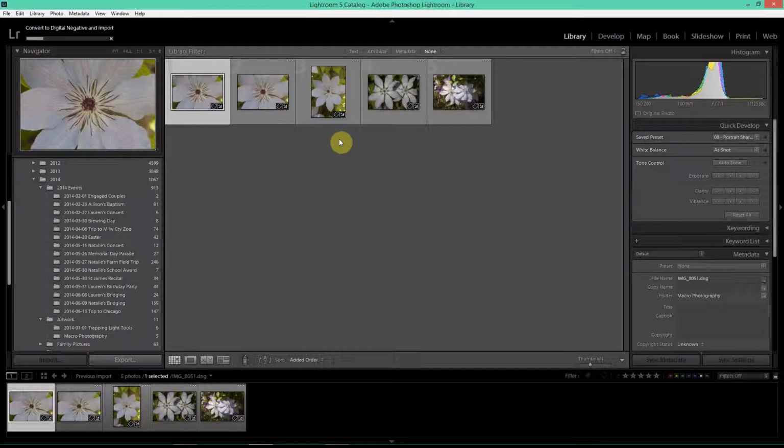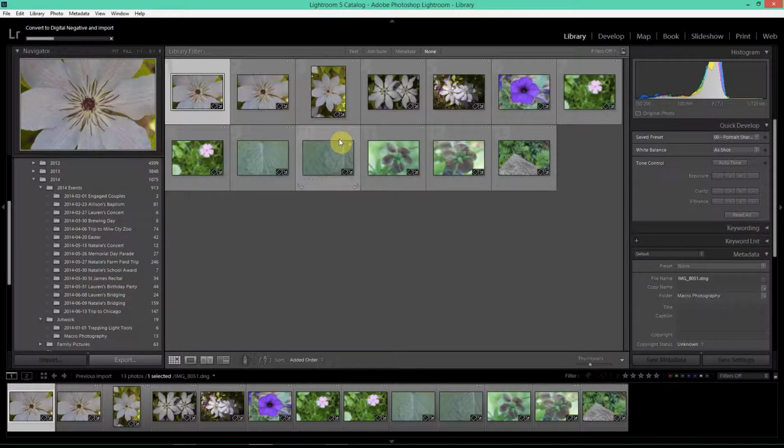What Lightroom is doing at this point is that it's copying the image to my hard drive. So that image, the actual CR2 file, it's converting it to DNG, and it's storing that DNG file on my hard drive. That file is not actually stored within Lightroom. However, at the same time, Lightroom is also creating a database that is stored within Lightroom of all of these images.